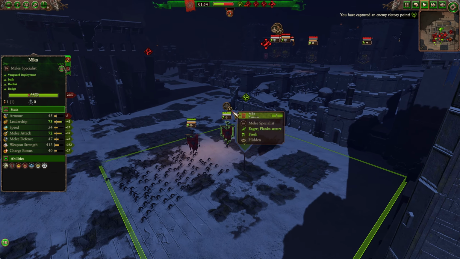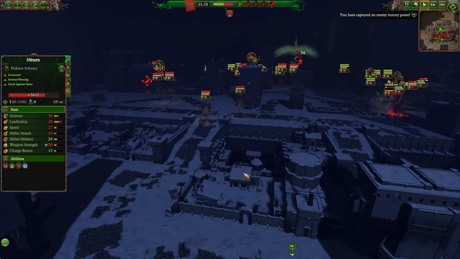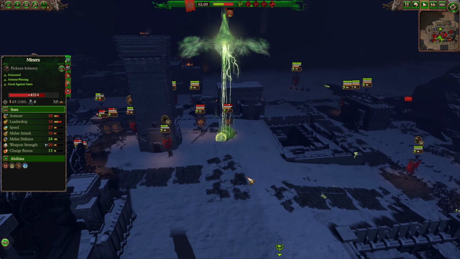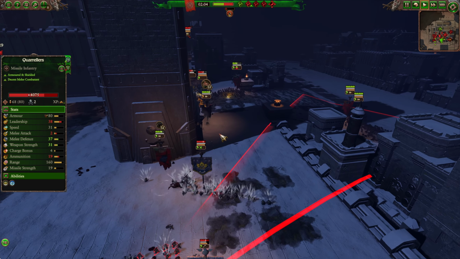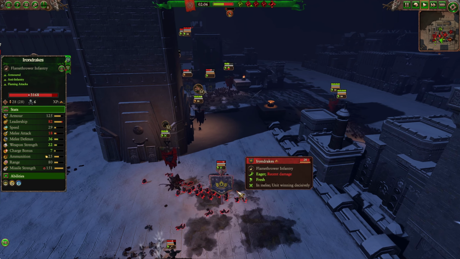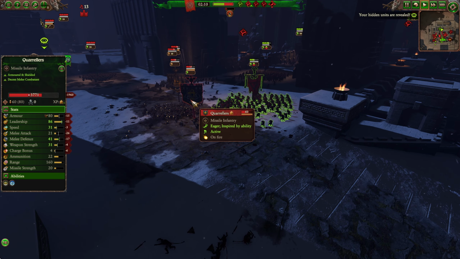Over here, our Gutter Runners and Assassins, we Vanguard Deploy them on the other side so they can start to get some of these control points. Throw down a big Warp Lightning on the Coilers right there. But the Flying Drakes did manage to get one volley off on our Stormvermin right there. It did take a fair amount of damage.